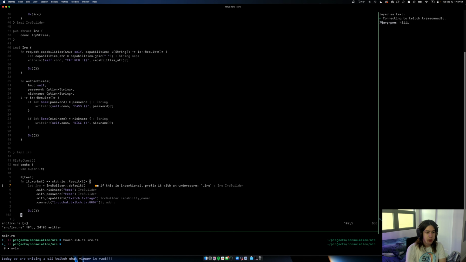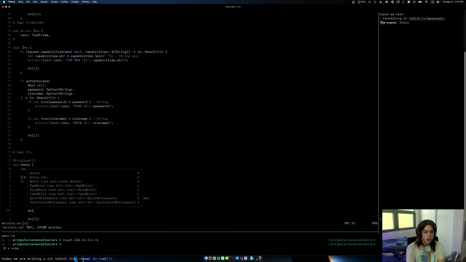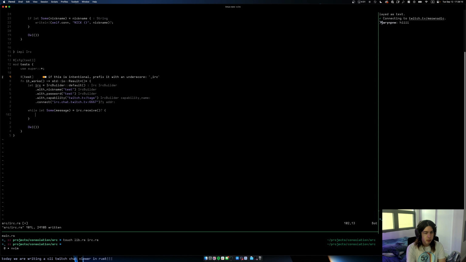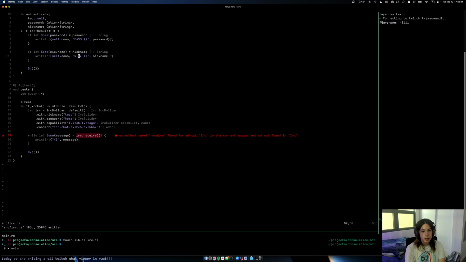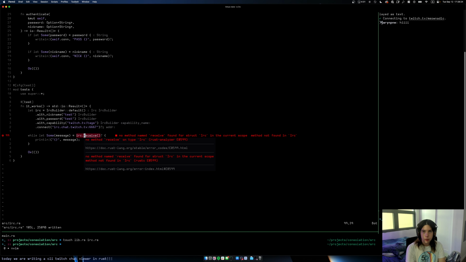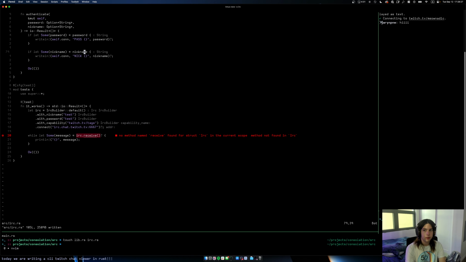I think how we want it to work is we will say while let some message equals IRC.receive, something like this, kind of like an event loop. So what IRC.receive will do is it'll basically just block until we receive our next line of text from the server.